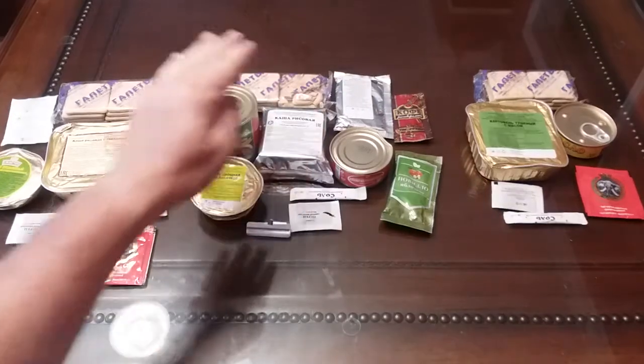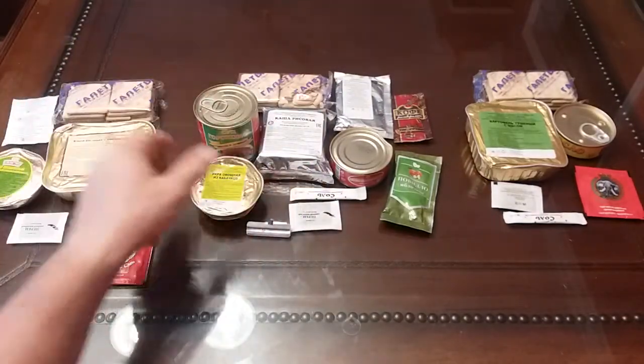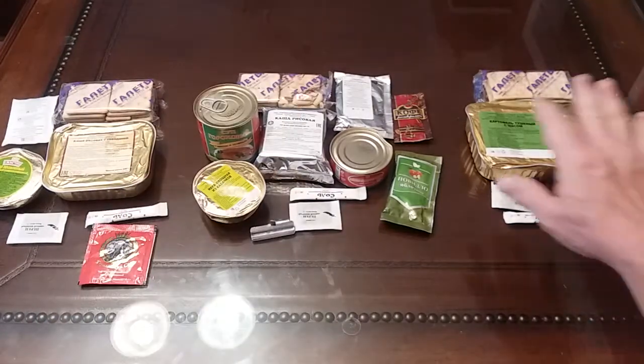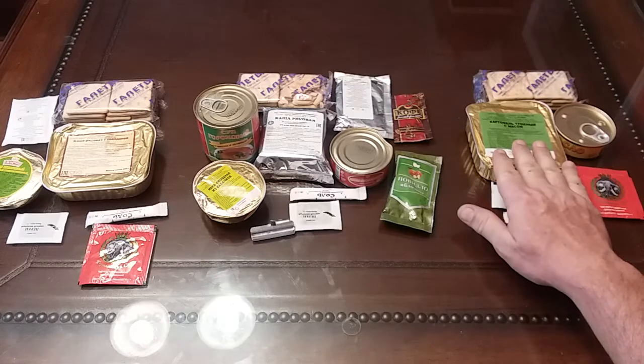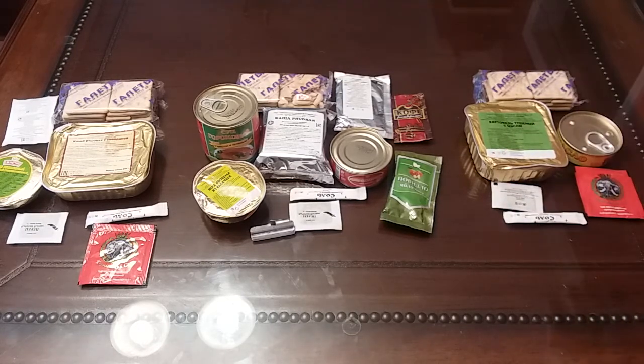We have our kasha blocks, salt, pepper, our can opener, and our vegetable caviar. And on to dinner, we have our beef with green beans, our butter, crackers, another tea, salt, pepper, and of course, if we need sugar in any of these drinks, we'll take care of that as well.